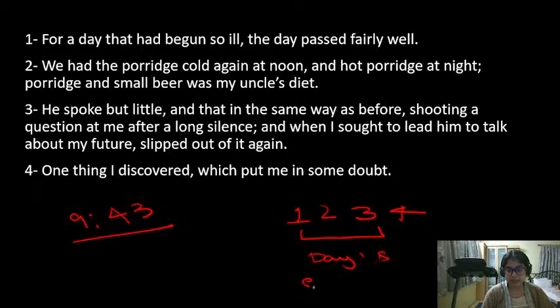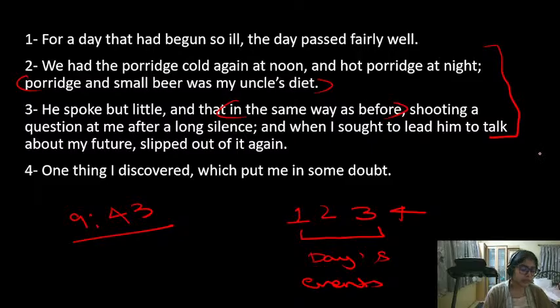कि क्या चला दिन में और क्या क्या हो रहा है. ठीक है, सब बात हो रही है कि एज यूजुअल यही चलता था. ठीक है. 2 में भी मेरे अंकल की डाइट यूजुअली यही रहती है, और थर्ड में भी यूजुअली बात हम लोग ऐसे ही करते हैं. See, in the same way as before. जो पहले के 3 हैं वो बहुत ही रूटीन सेंटेंसेस हैं, बहुत ही सेंटेंसेस रूटीन पे बता रहे हैं. सिर्फ फोर्थ सेंटेंस है जो बोल रहा है वन थिंग आई डिस्कवर्ड विच पुट मी इन सम डाउट.